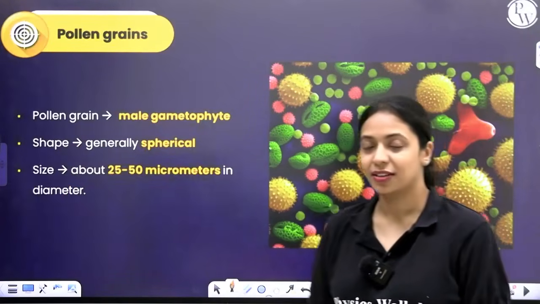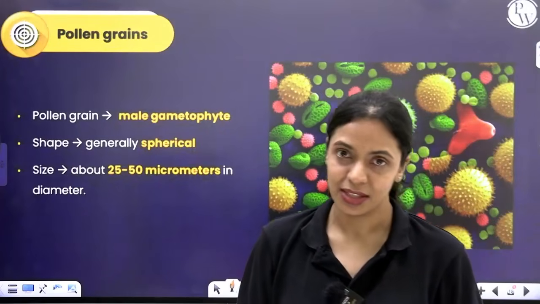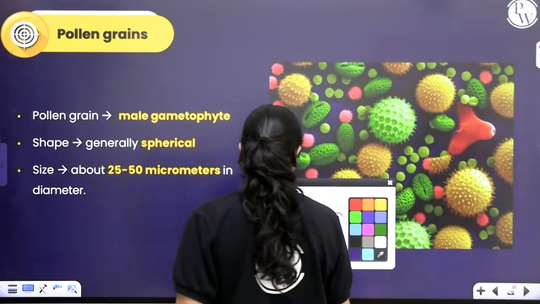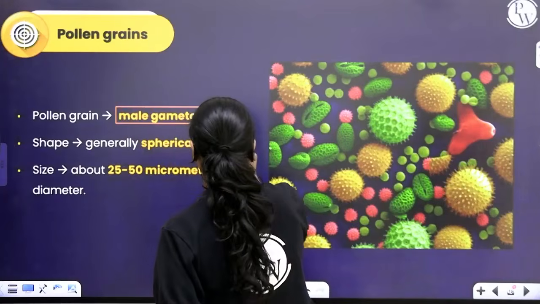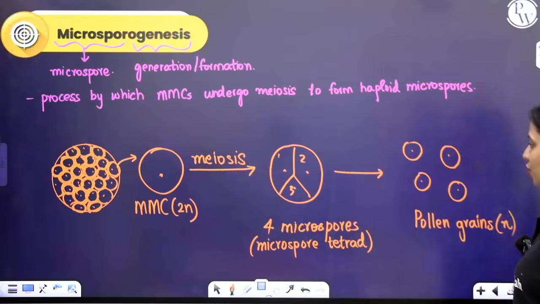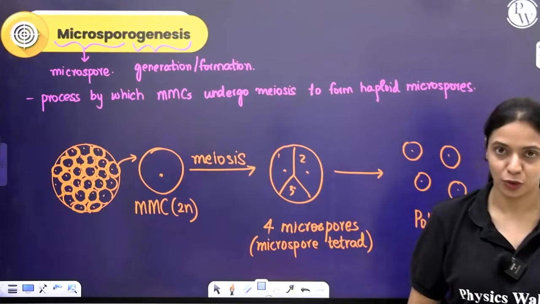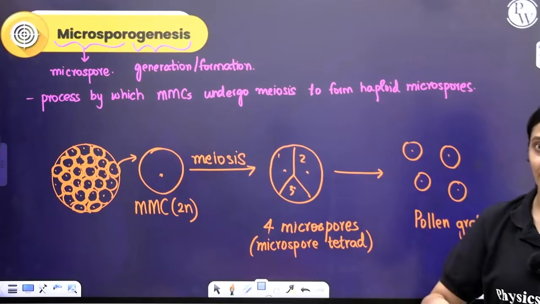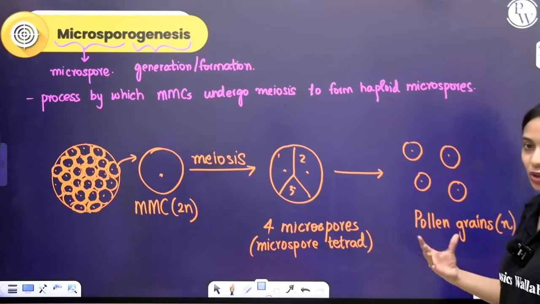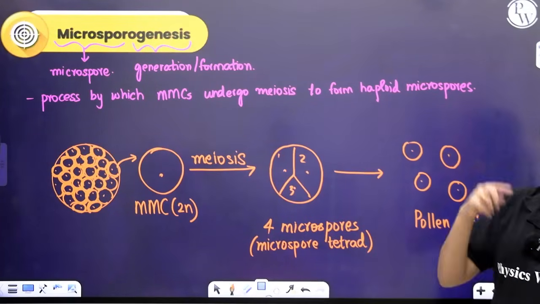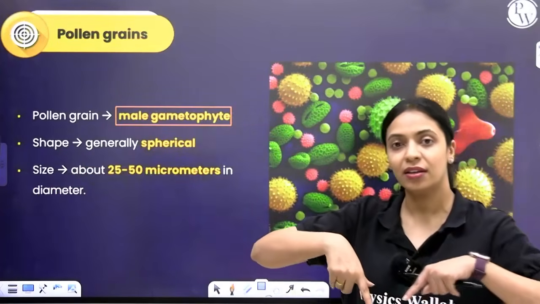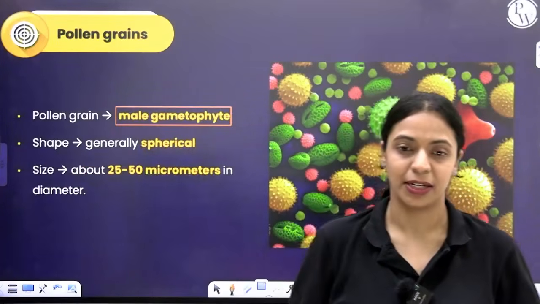Generally, students think that pollen grains themselves are the male gametes, but the pollen grains are not the male gametes, they are the male gametophytes. Remember, we've learned in the life cycle of plants, alternation of generation, that spores will give rise to the gametophyte. Gametophyte will produce gametes. Right now, this spore, microspore, has given rise to the gametophyte, the pollen grain. Within the pollen grain, male gametes will be formed. So, gametes are formed inside the pollen grain. The pollen grain itself is not the gamete.